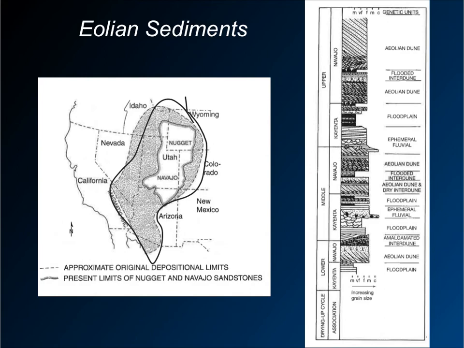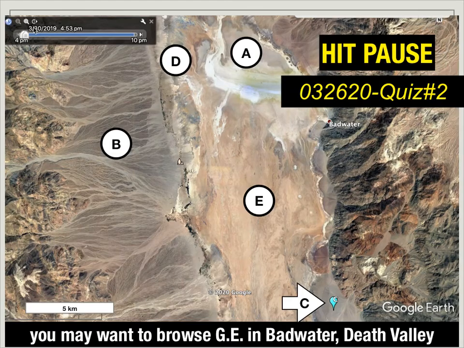And what you can see is, even though there are big, thick sections of sand, there are all these dune fields, there are also times when the area was dominated by floodplains, or interdune deposits such as lake beds, because there's going to be other depositional environments in any one of these settings.